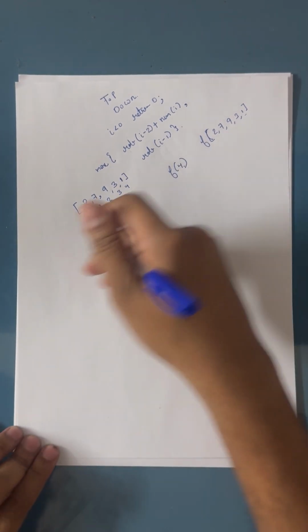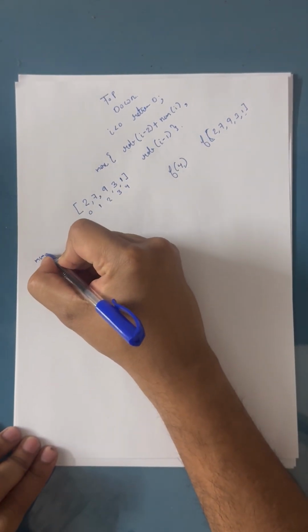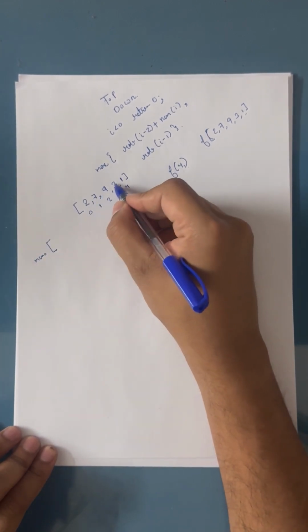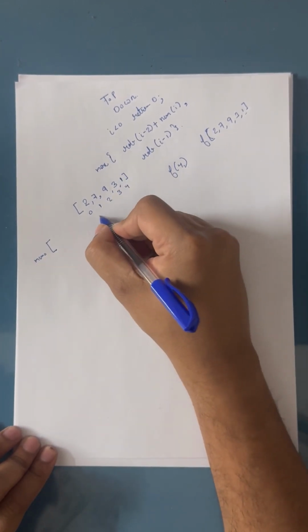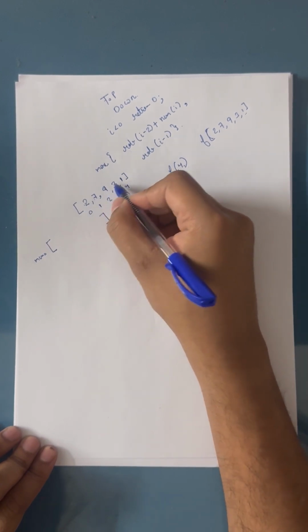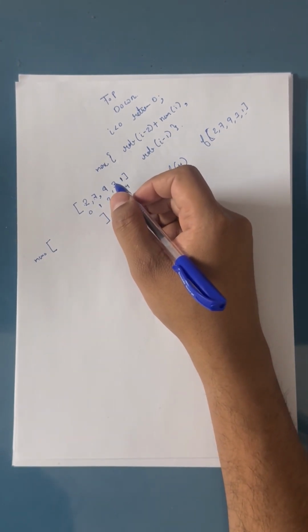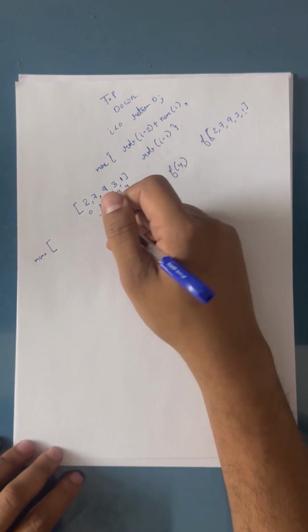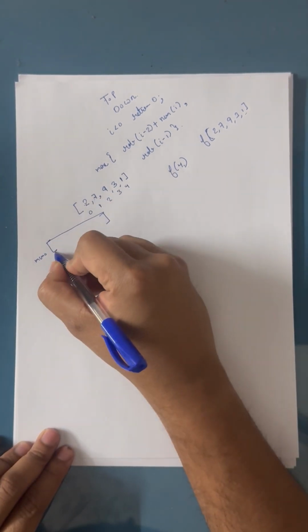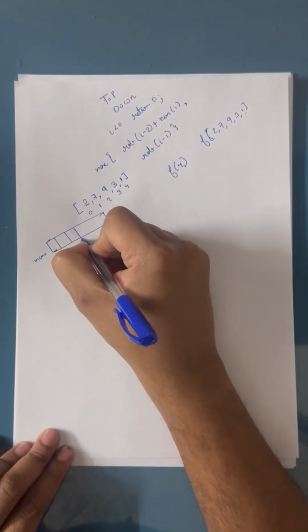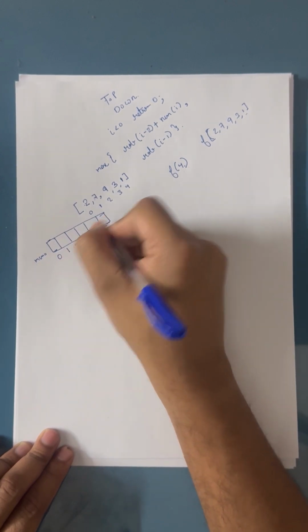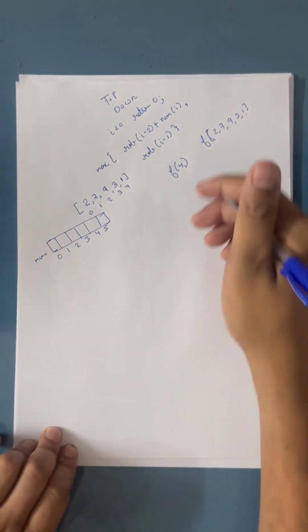Now we have a memory as well, right? That is length plus 1. So length is 1 2 3 4 5, right? So now we'll have a memory array. The memory array actually has size length plus 1. So we have 0 1 2 3 4 5 6 elements, right? This memory array we have.